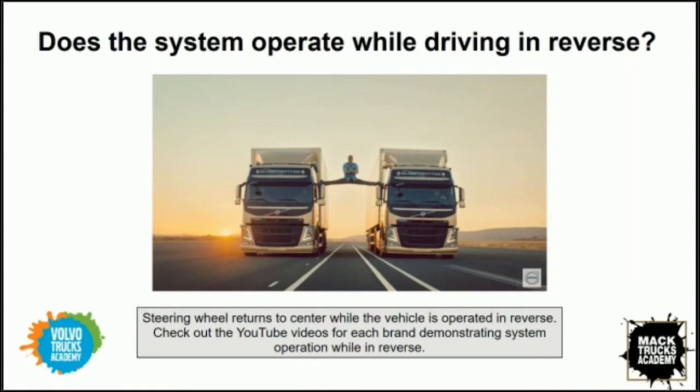So it really does, because a lot of the time with the drivers, the effort is in returning the steering back under slow maneuvers. Right. So this helps in that. Especially when you're trying to back a trailer into a dock, which is something that drivers do on a regular basis. Oh yeah, every day.